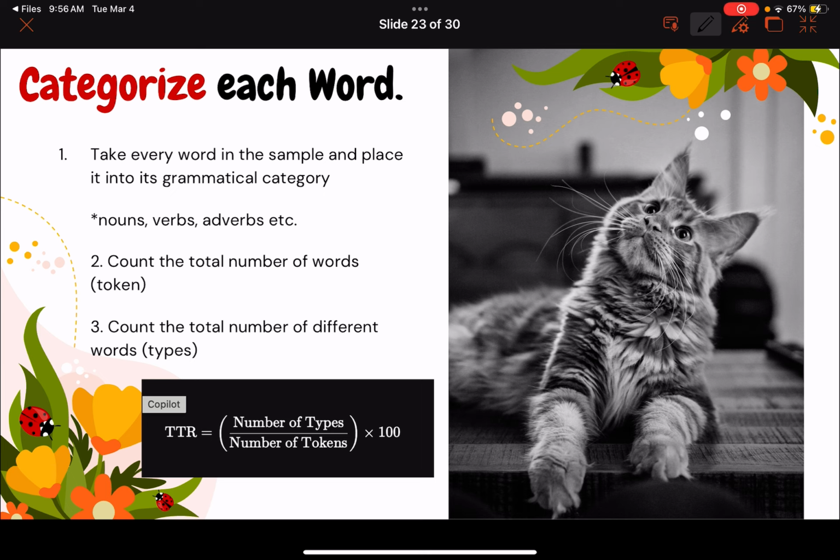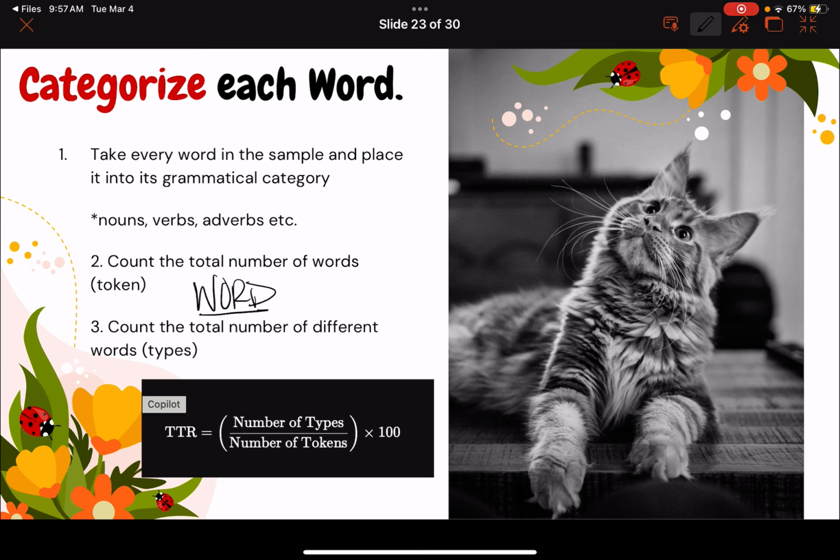You're going to count the total number of words in the sample. So how many words are in the sample? Microsoft Word can do this, right? So you can do this in Word, and then you can double check it in Copilot if you would like, but definitely use your tools. Don't sit there and hand count every word. Just look at the bottom of your Microsoft Word page to see how many words are in the sample.